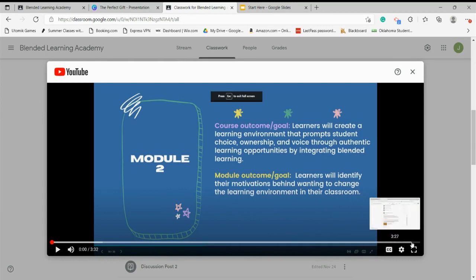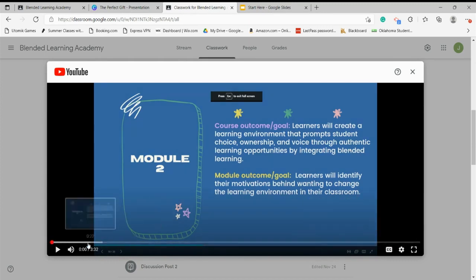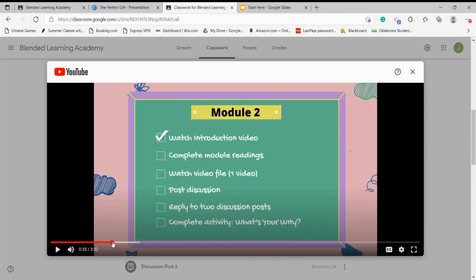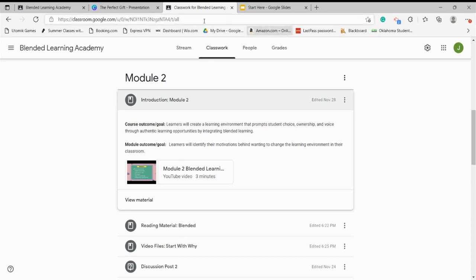And then at the end, there is a checklist of what they're going to do. So they're watching the introduction video, completing the readings, watching the video, posting the discussion, replying to discussion posts, and then completing the activity. So each module has one of these that has a checklist, so they have clear instructions on what they are to do.